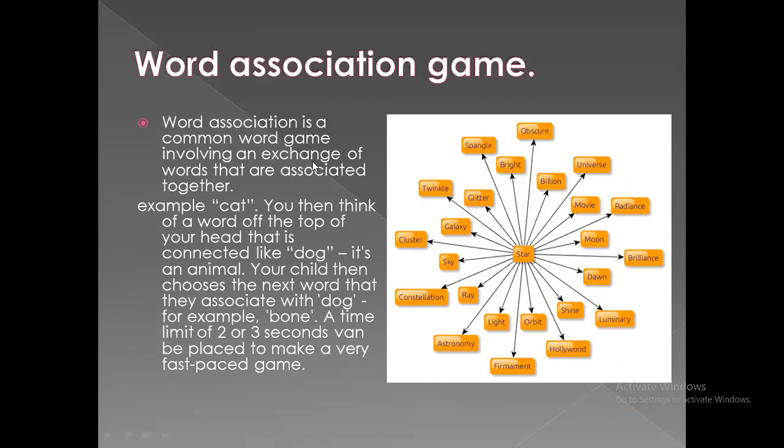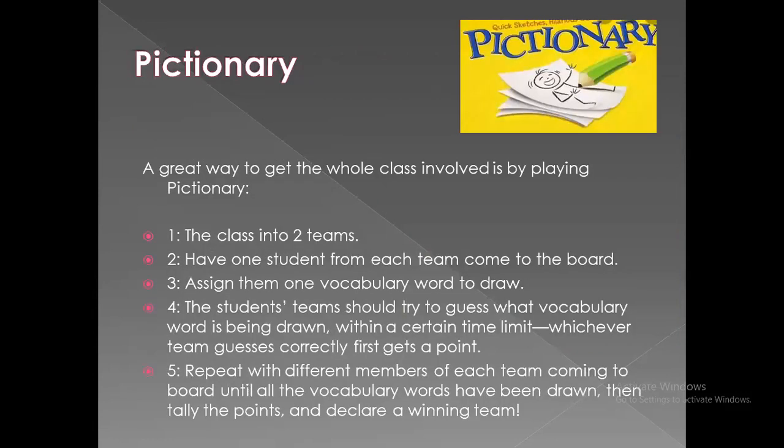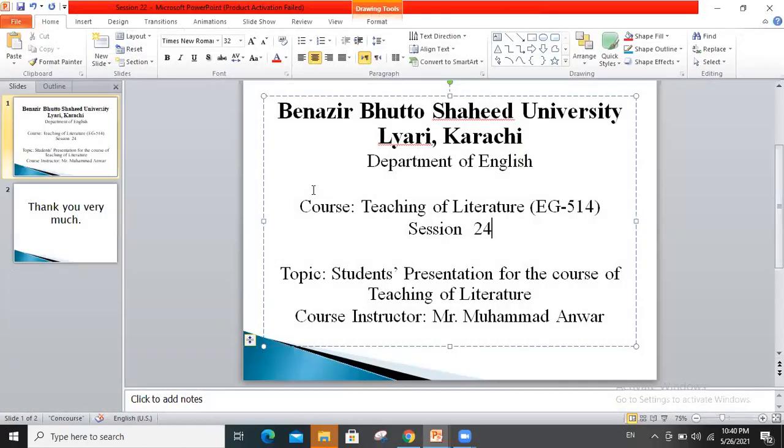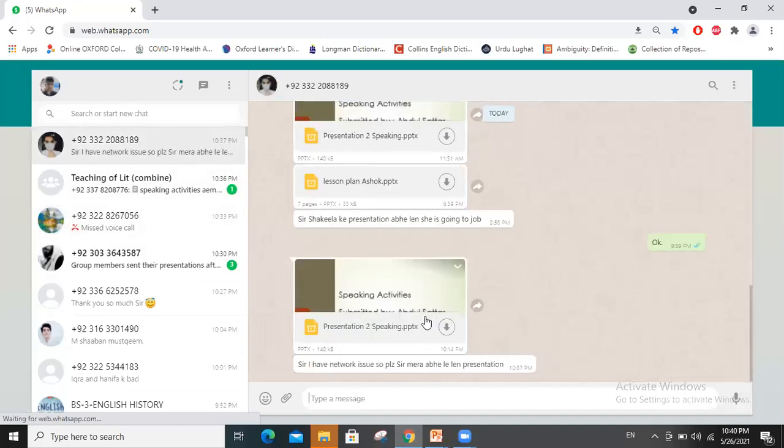Sir, there are several games, but I personally love these. But there are also puzzle stories you can play with kids: simply give a scenario and tell the students to make a puzzle and make sentences accordingly using the vocabulary words. Or you can simply play hangman. This is a very common, very nice, and easy game. And to increase knowledge, you can also use prefix and suffix games. That will also help to increase a person's knowledge. So yeah, there are so many, sir.